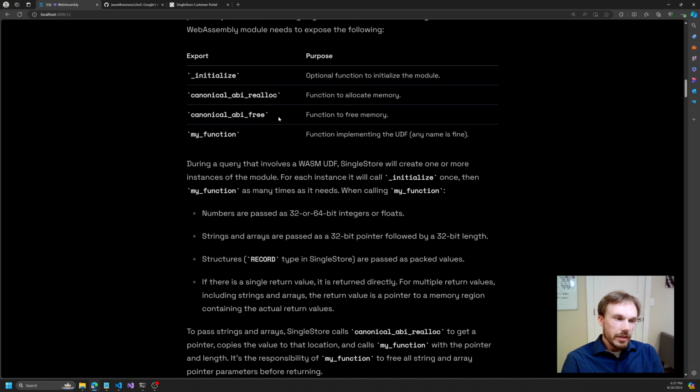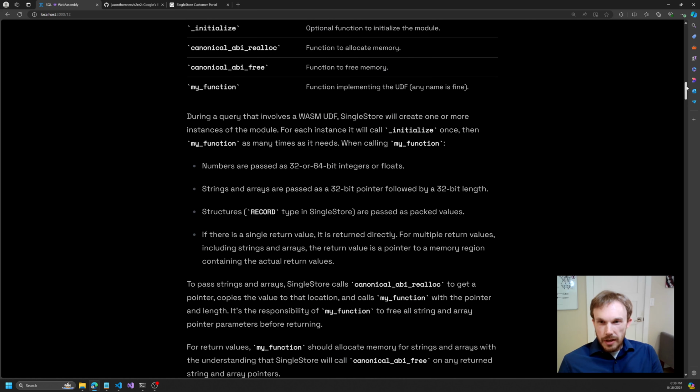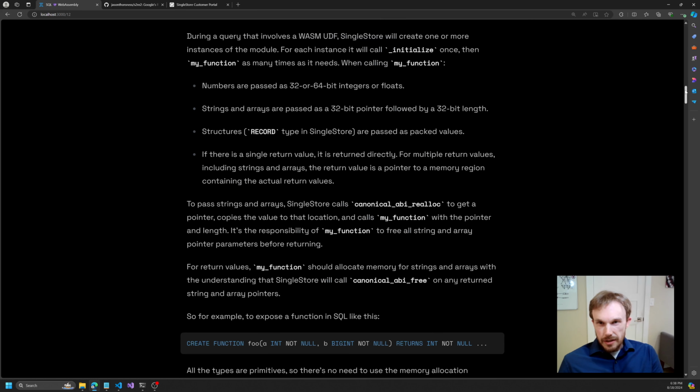The parameter passing is pretty much the same, but things like realloc and free are different. And since the contract is actually pretty simple anyway, I tend to just avoid writing the WIT files and using WIT-BindGen, and just write the parameter passing code kind of directly. So we will get into that in a second.